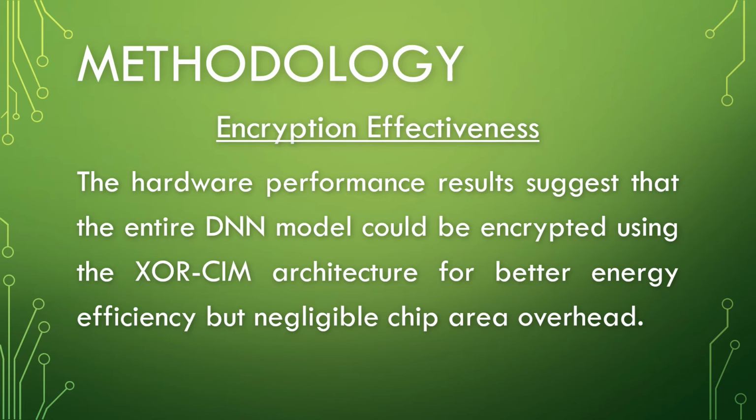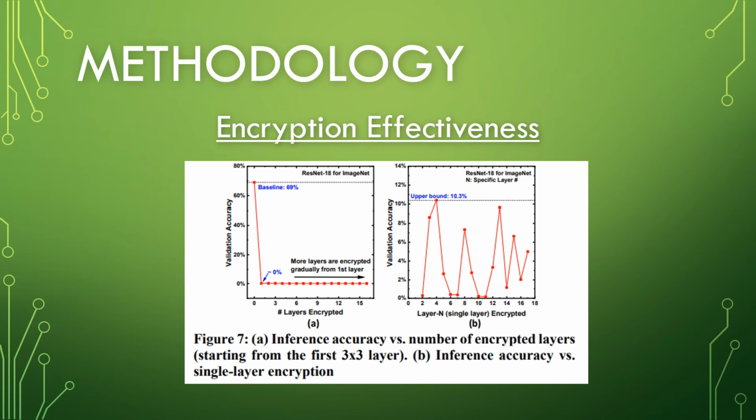All on-chip weights are encrypted with two keys, namely a universal key and a specific key. The universal key is a shared key for most part of the model. The specific key is a private key for a particular part of the model. Even if the universal key is cracked, the specific key is enough to guarantee encryption effectiveness. And to verify their proposed double key encryption strategy, they need to explore partial encryption's impact on inference accuracy. The simulation results in the following figures, figure 7 and figure 8, are based on the assumption that the adversary has the universal key already and applies random guess on the specific key.